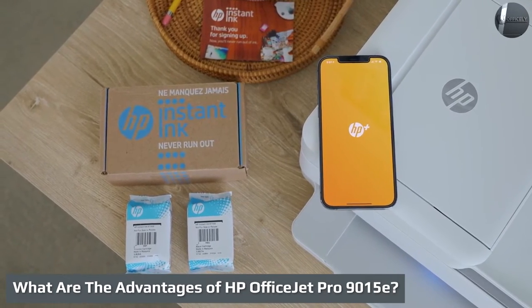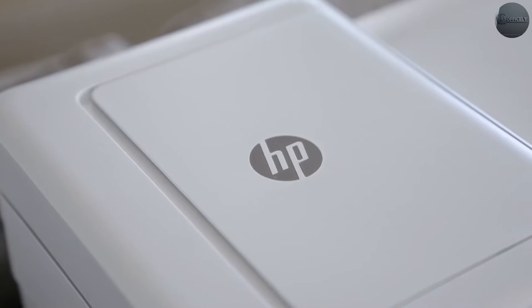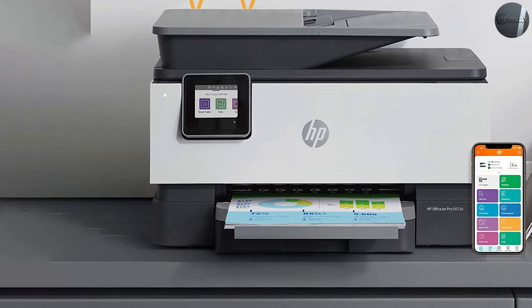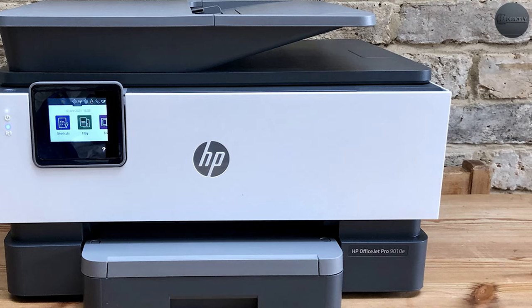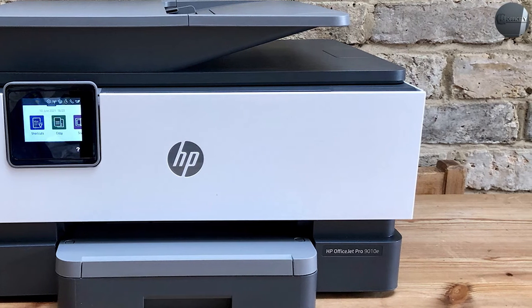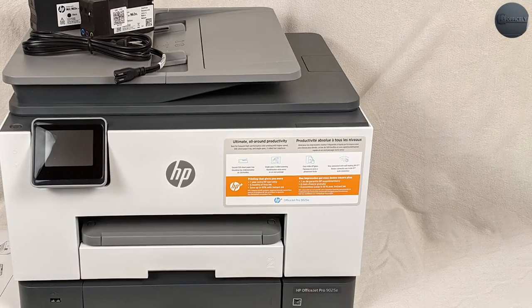The HP OfficeJet Pro 9015 has been named the best all-in-one printer by Wirecutter in March 2021. Its inkjet printing technology provides fast print speed with good print quality overall. It includes features such as auto duplex, network-ready with Wi-Fi, USB and Ethernet support, plus an instant ink program. Through the activation of HP Plus — a smart printing system — you get premium cloud-connected solutions, an extra year of HP coverage, and two years of exclusive HP Smart App features.